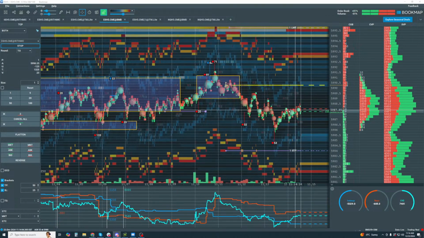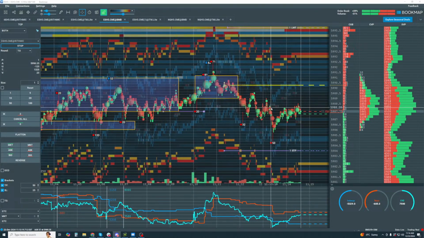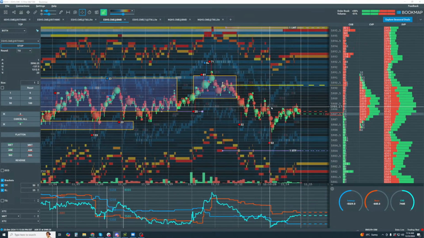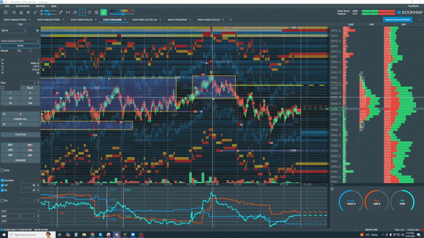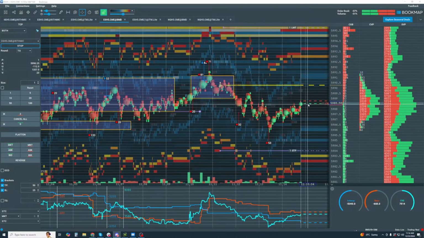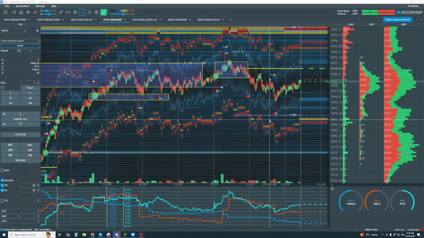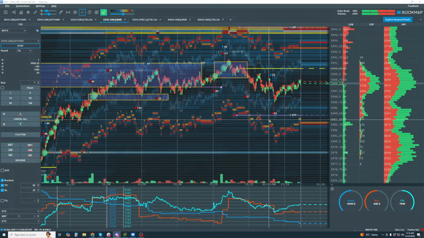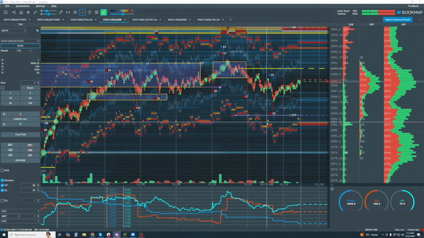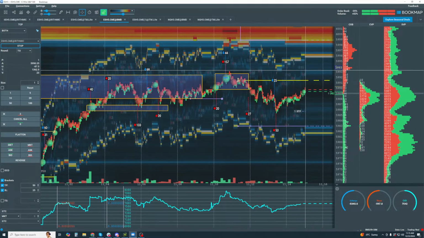All right, let's see if we get our buyers back up above this little area right here, and back up to here. This would be more of a pullback to the bottom of this range in here, and then we're looking for our demand to come back in. And target is high liquidity.